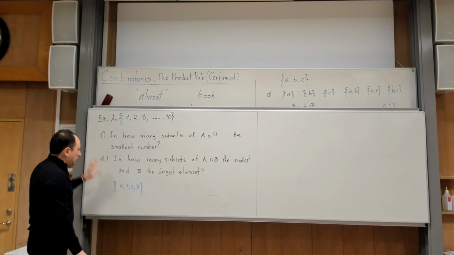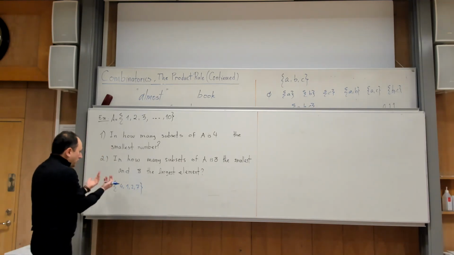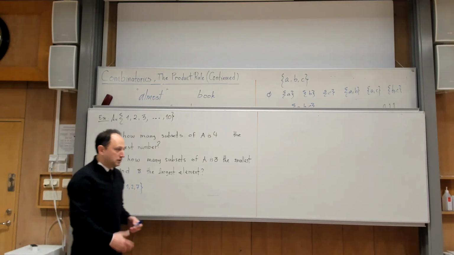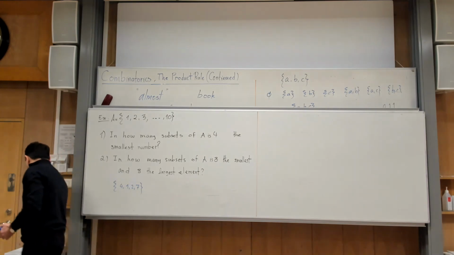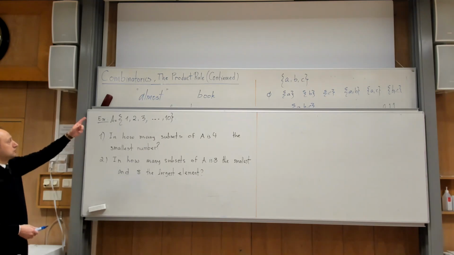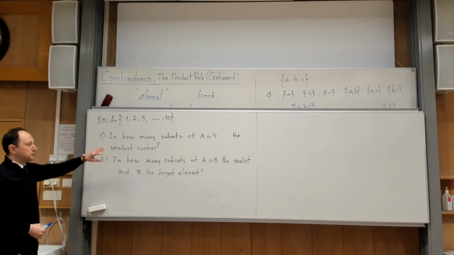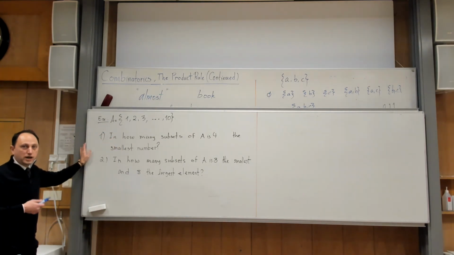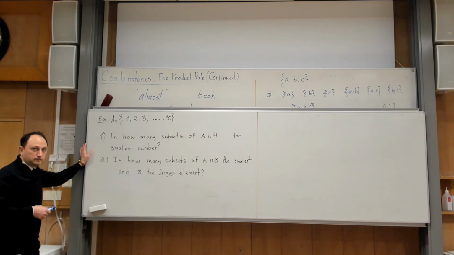Okay? So you understand the question, but one way is to list all of them and try to count them, which is time consuming. But we should be a little bit smarter and find a strategy to use at this moment. The only rule that you know is the product rule. So in principle, you should be able to use the product rule in an efficient way to count it. Yes, Dina? We can create a new list that excludes 1, 2, 3. And then we have 4, 5, 6, 7, 8, 9, 10. And then we can say that 4 has to be included in every subset, so we get that as 1. Exactly.